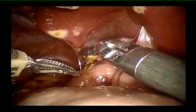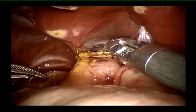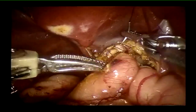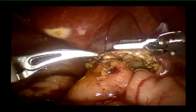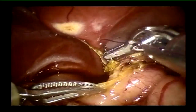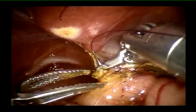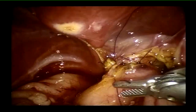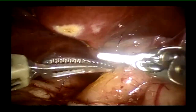The drain output was nil throughout, and we removed the drain on post-op day two. He was sent home on post-op day four — we kept him one extra day simply because the family came from a distance. We removed the nasogastric tube on day one, drain on day two, achieved full feeds by day two, and kept him until he was eating well, passing stools well, with no distension, and parents were confident.